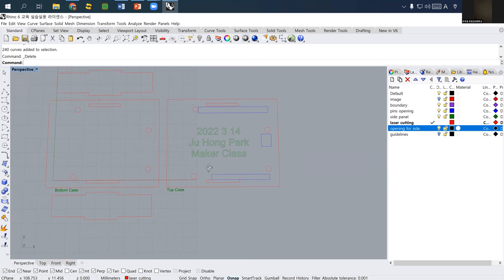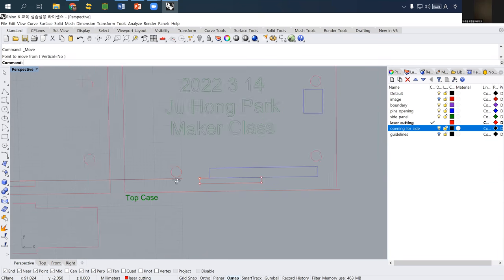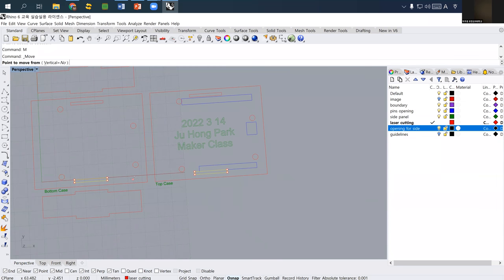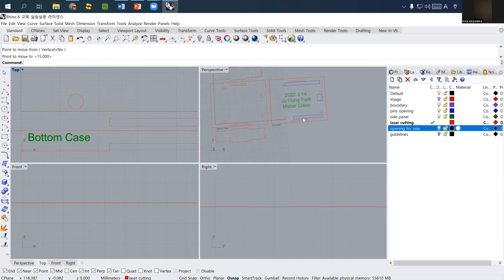So actually, I would prefer, so the design probably, this one probably move. So when I move this one, then I may need to move this one too. So probably I may want to move this one to the bottom, more bottom area. So probably I just move down further. So then now you will see that this one is too narrow. So probably it will be okay for now. However, if there will be certain shock or if you hit something here, then probably this one will easily break.